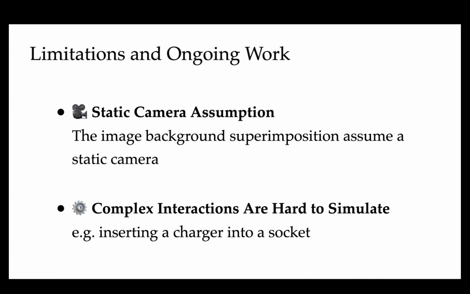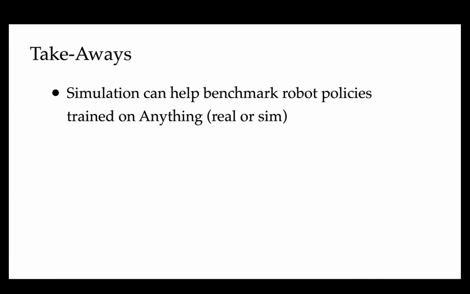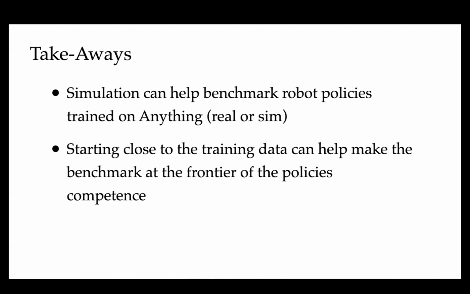I just discussed now the limitations, essentially. So the takeaway is that simulation should be a big part of the story of benchmarking robot policies. We don't think that it should be the only one, but it should be a big one because it can give feedback to the developers of how their models are performing. And the idea of our benchmark is, let's start close to the training data. As robot models become more and more competent, you can just come up with new tasks in simulation without trying to do demonstration video to simulation translation.